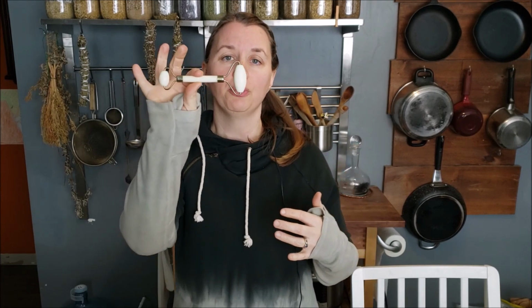There are also dry brushes that are specific for the more sensitive or tender skin areas on the body, such as your breast or your face. So I would really suggest, if you want to do dry brushing in those areas, that you get a facial specific dry brush, because the bristles are much softer, and they're not going to irritate your skin. Another alternative for those areas would be doing something like a face roller. And there's a lot of nifty, cool tools out there these days, and these are specifically designed, again, to move lymphatic fluid throughout the body, but in this case, it would be on your face.